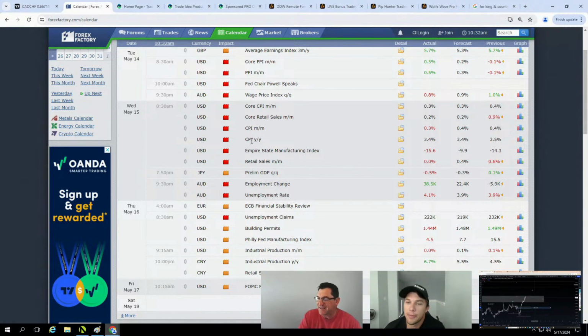We had the CPI year-on-year data coming out this week, and you can see a lot of bad data coming out in the US. But the data came out at 3.4%. You can see right here, 3.5 was the previous. So we had a downside move in inflation. That's the reason why we've seen this downside move in the dollar itself.